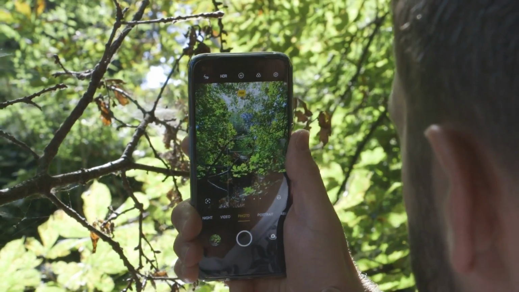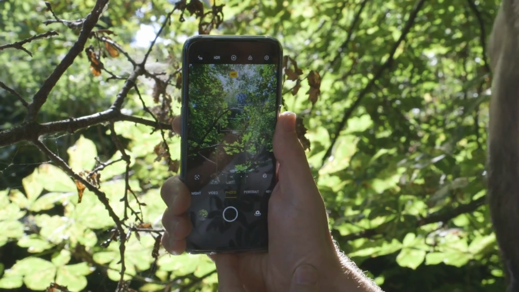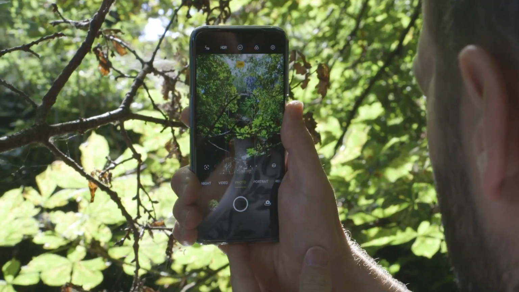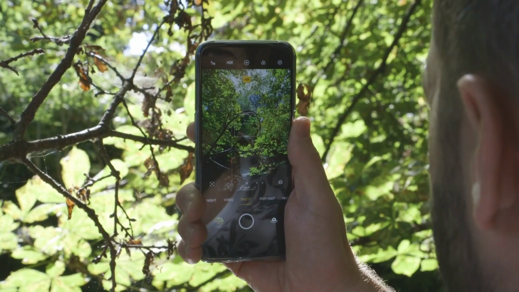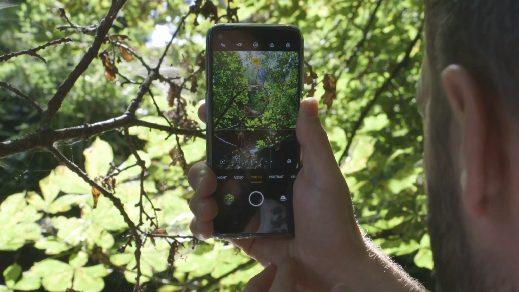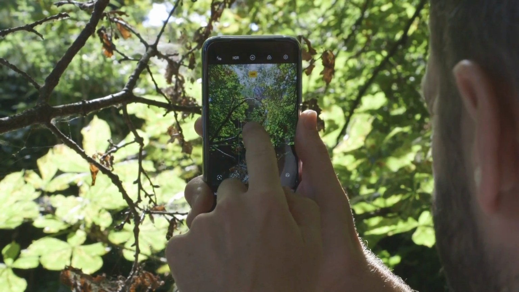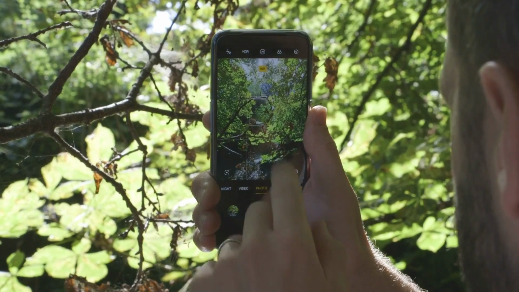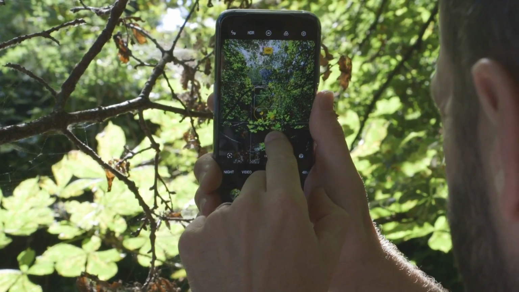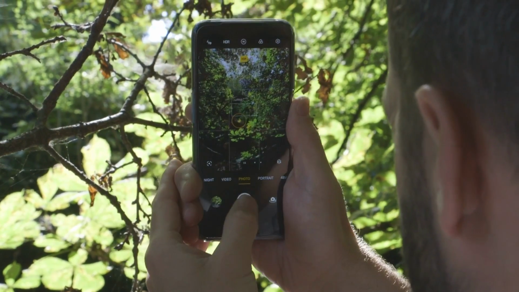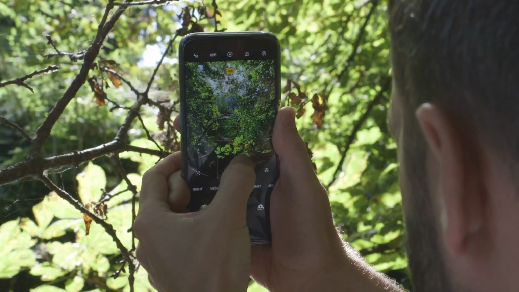It's why you see it so much in films, especially sci-fi. Now, from here as I move around, the light scatters a bit, and the key is going to be finding a frame where I've got lots of light bouncing off a cobweb, but also giving me a bit of a reduction in contrast, kind of flattening the image out. That is going to look really cool. There's a bit of lens flare just across the bottom of the frame. I'm going to tap to focus, and I'm also going to use my exposure compensation here. I'm going to drag that down to reduce the highlights a little bit because I don't want to burn out the brightest parts of the image.